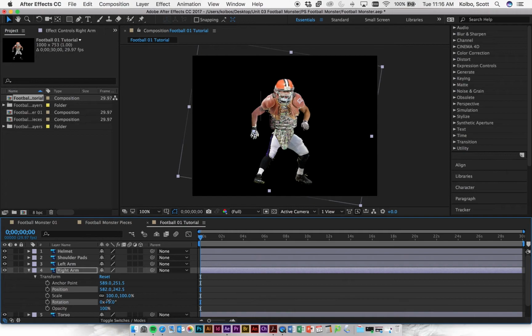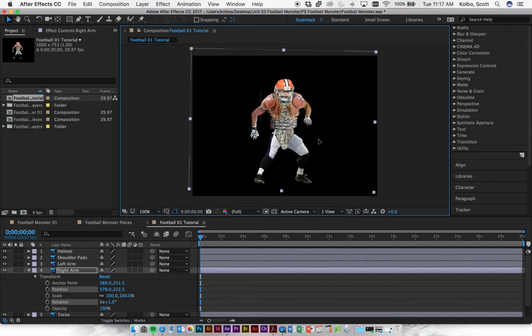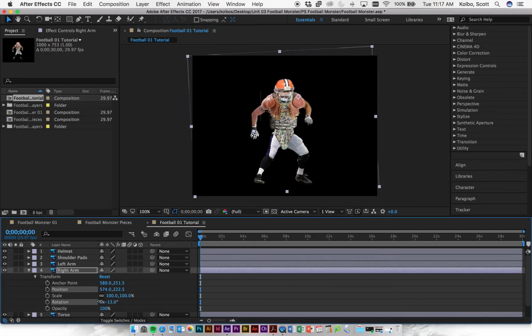So, of course, if I use the move tool, I'm going to move the whole layer around. So if I wanted to move the joint up a little bit, I could do that. And so animation now is really quite simple, in that there are all these little places that I can tell the timeline to do things to just this particular layer.